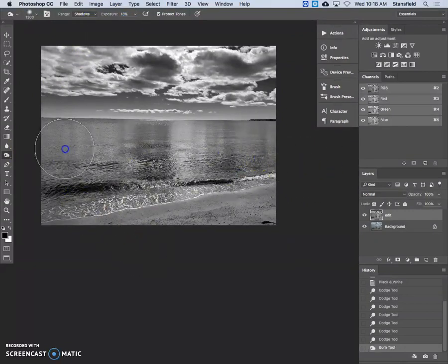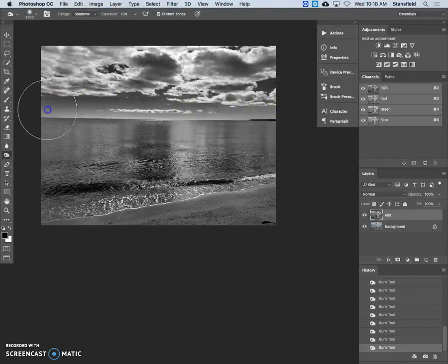And then I'm going to paint in kind of in these shadow areas, just very slowly. Maybe change this to midtones because I want to darken the corner down here. And I want to do this evenly, and I want to do this in a way that isn't obvious. I don't want people to be able to see that I'm dodging and burning, and reducing the exposure helps that.